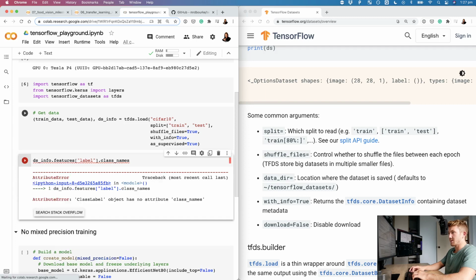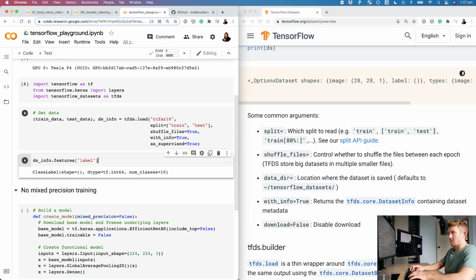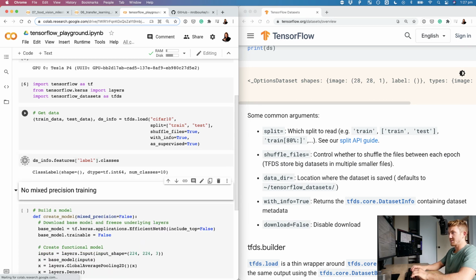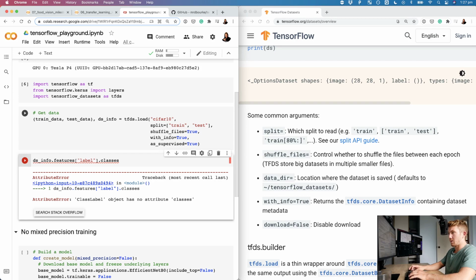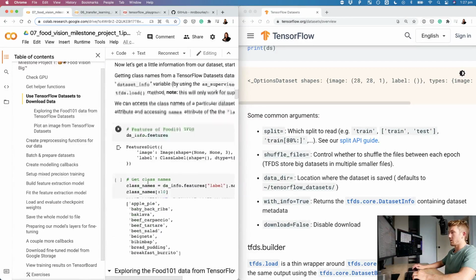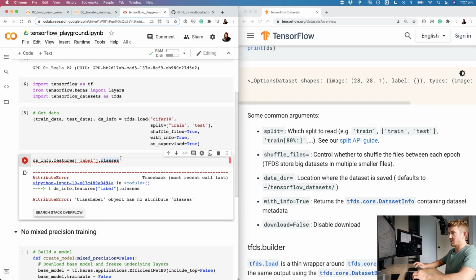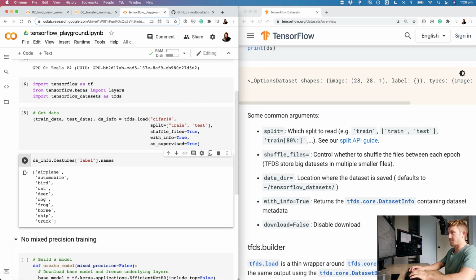Is that going to give us class names? What attributes does this have? Classes? Names. Oh, of course it is. See, TensorFlow documentation doesn't tell you this. Names. Okay, so we have 10 classes of images. Beautiful. I'm going to put this under class_names.